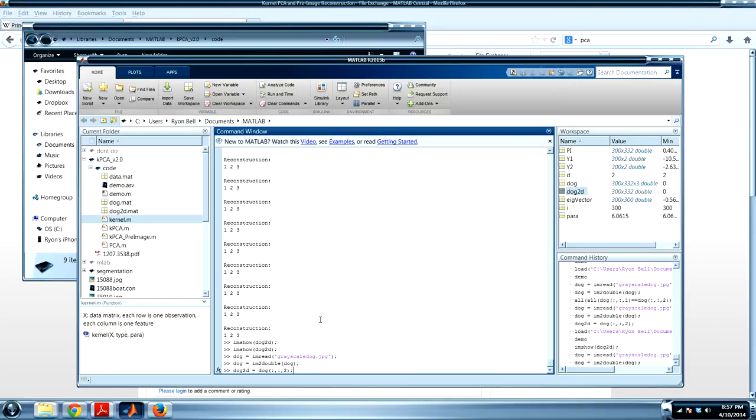So you do dog, and then you put parentheses with colon, comma, in this case 2, and that'll get rid of the 3rd dimension for you. If you look up in the top right, you'll see that dog 2D cuts out that by 3 at the end there. It cuts that out, so it's 2-dimensional once I do that.